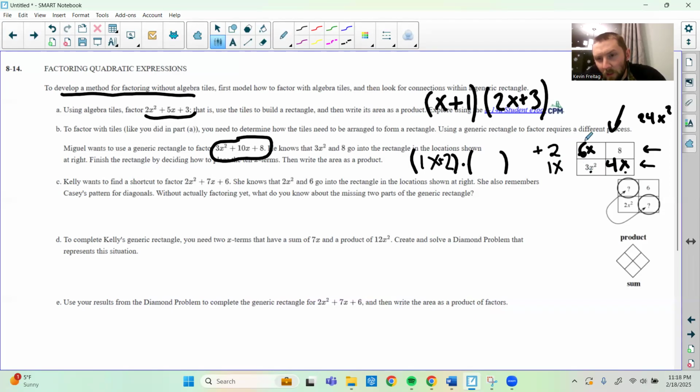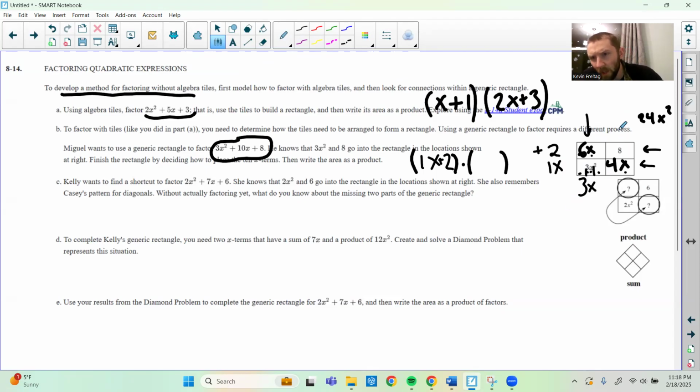And now I can do the same thing across the bottom by just looking at my columns instead of at my rows, okay? So looking at the left-hand column, going up and down, I have a 6x and a 3x squared. My numbers are 6 and 3, which can both be divided by 3. Okay, 6 and 3 can both be divided by 3. That's the greatest common factor of the two. And then they both have an x. Okay, so they both have x in that box, so I can take out an x, right? So that's what's going to start here. It's going to be 3x's, 1, 2, 3. Okay, you can kind of imagine like there's like 1, 2, 3 across the bottom there.